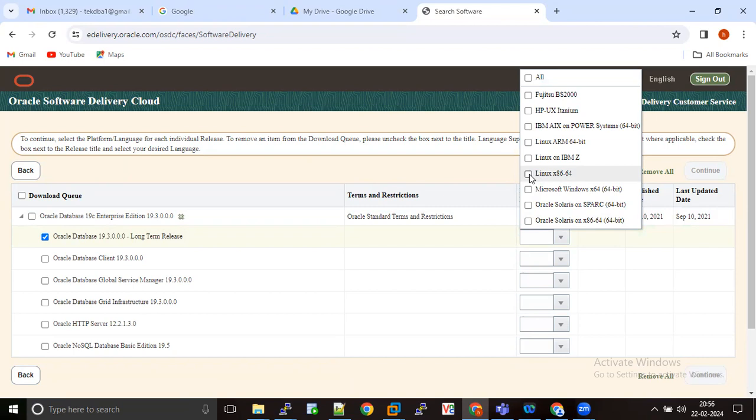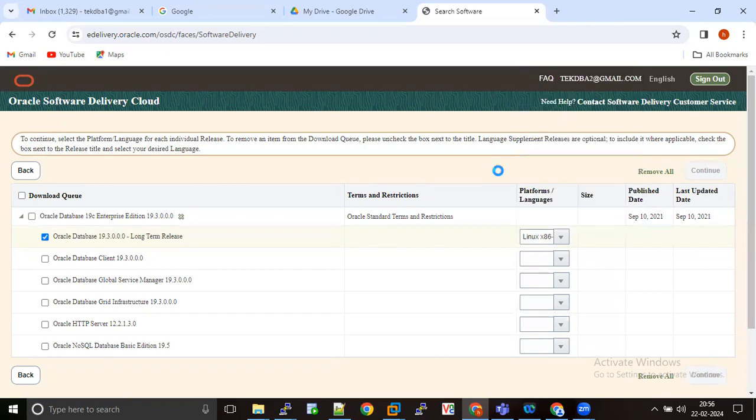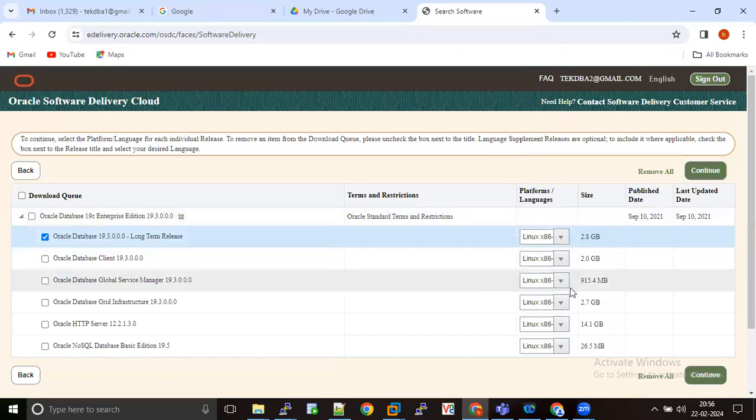If it is 32-bit, you have to download 32-bit. If it is 64-bit, you have to download 64-bit. As of now, everyone has 64-bit laptops, and companies are not releasing 32-bit softwares anymore. That's why we are choosing 64-bit. Then continue.